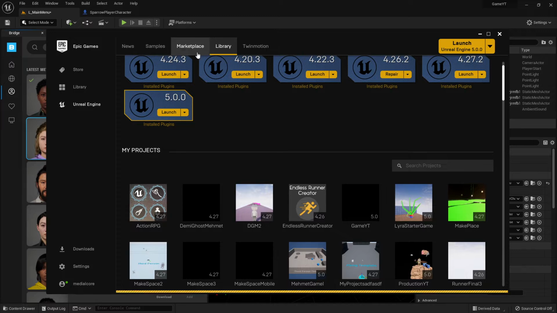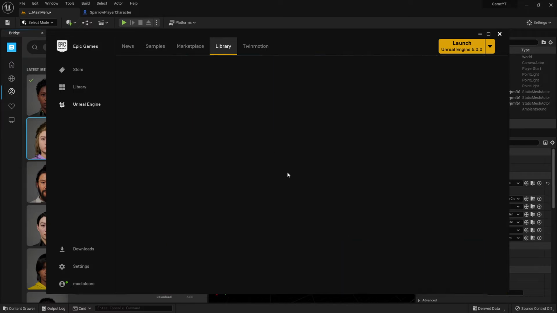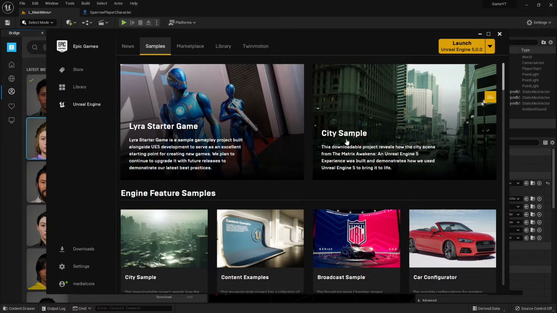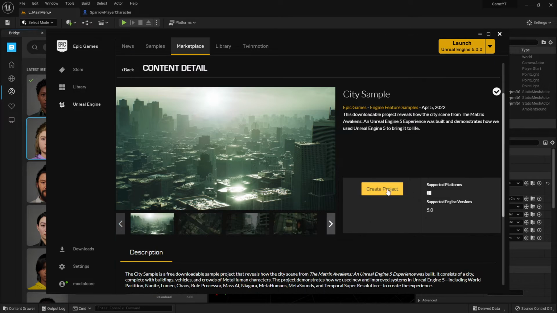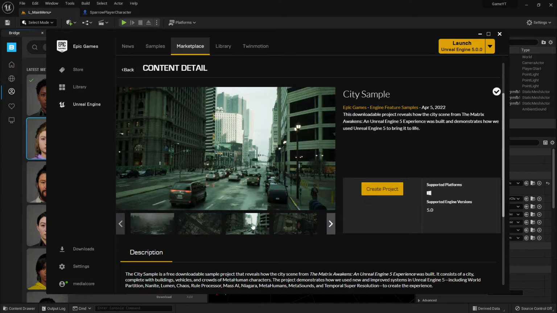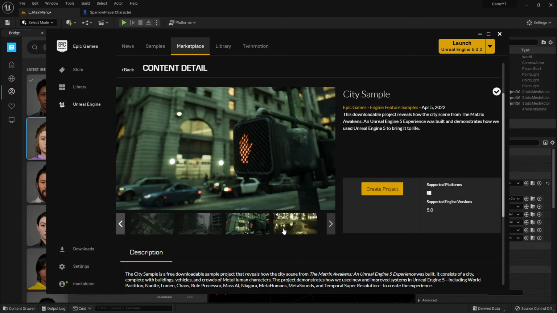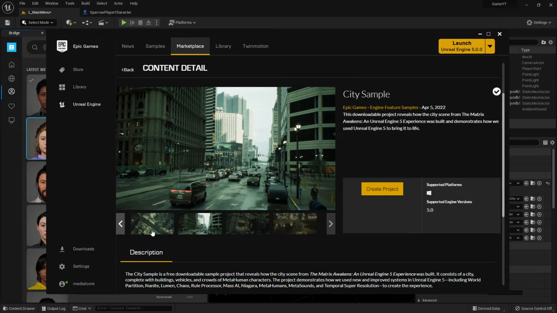Let me go here, for example, to the sample project, so for example the city sample, right? This comes new with Unreal Engine 5, the city sample. When you click on this one, we have a problem, right? The problem is it says create a project and not add to a project, which means it will create this amazing city, but I'm not going to create this because I do not have the PC for that.